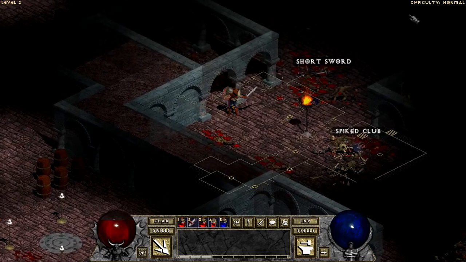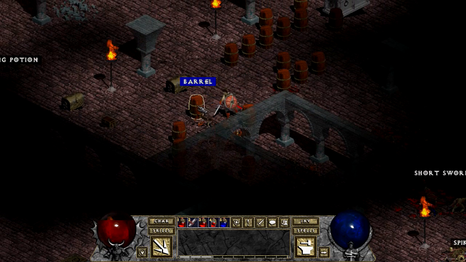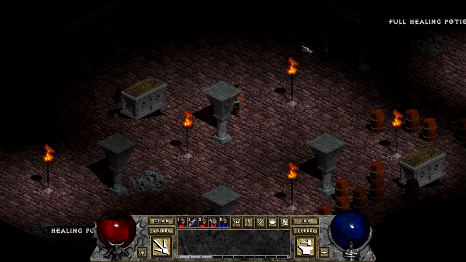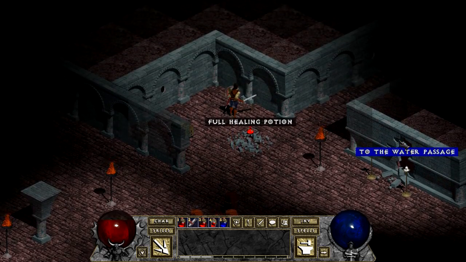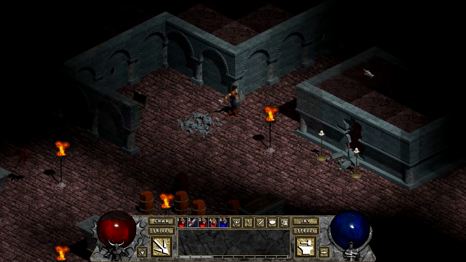Oh, this notice actually says difficulty normal up there. And what level we're on? Level 2. Very nice. Oh god, we have all the barrels. Do we have any waypoints? Anything like that? And you won't see them on the mini-map, the waypoints, of course, because they're modded in. I don't think he added anything there. Ooh, the water passage. Nice. We'll have to check that out in a minute. I'm definitely more interested in getting this waypoint going on.